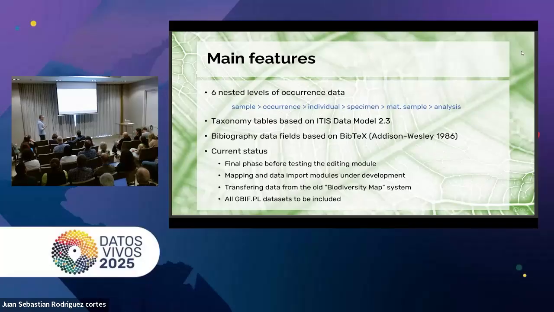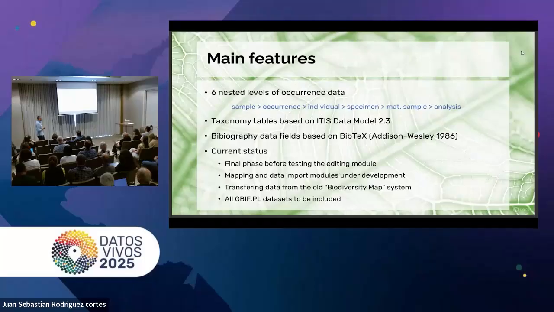The taxonomy tables are based on ITIS. And bibliography fields were more or less complementary to BibTeX, but it was of help for us to standardize it somehow. Currently, we are in the final phase before the tests with a selected group of users.